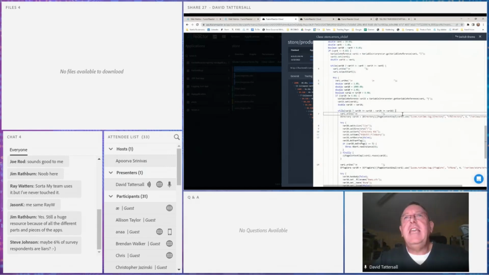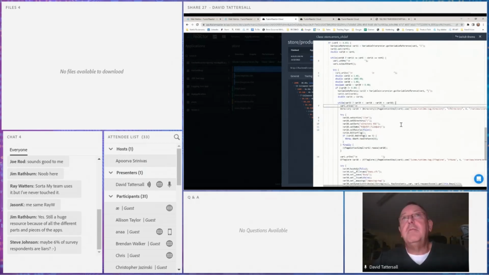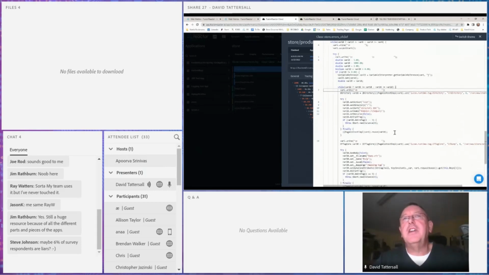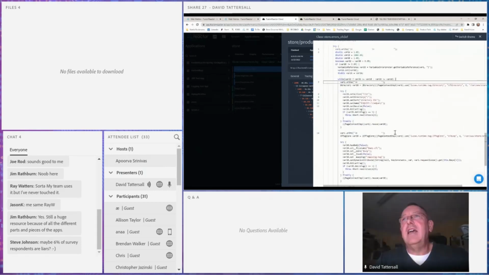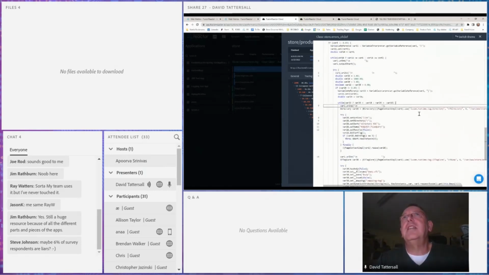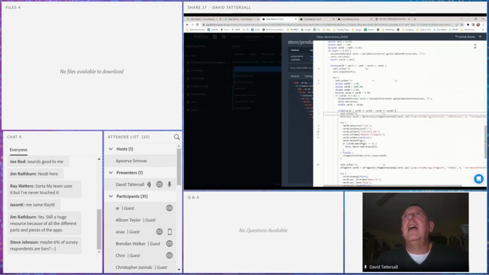So I can see here that what I'm actually doing is a dump. I'm doing a recursive call through a number of directories, and I'm actually doing a CF dump in this particular case. And that's actually what's taking all the time.